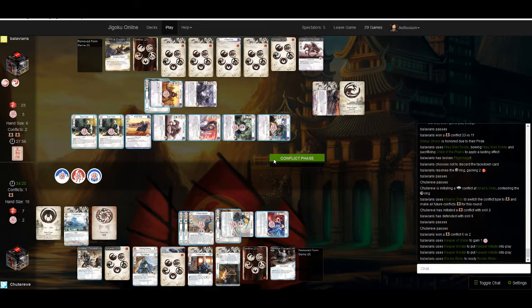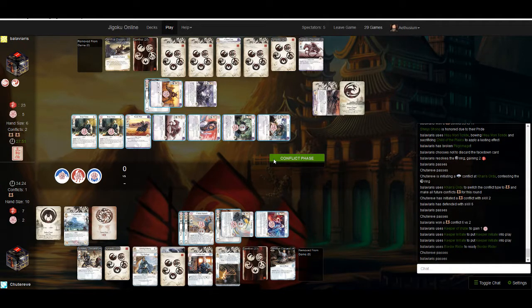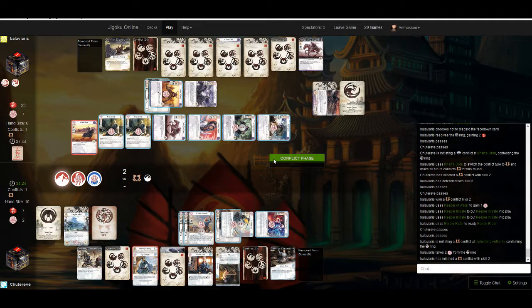Try to get rid of Toshimoko, forcing him to defend. And then you can break up Upholding Authority with your second Ambusher, which I saw he had. Yeah, he had two of them, definitely. Oh my god, he's not going Void. Okay, he's just going straight.